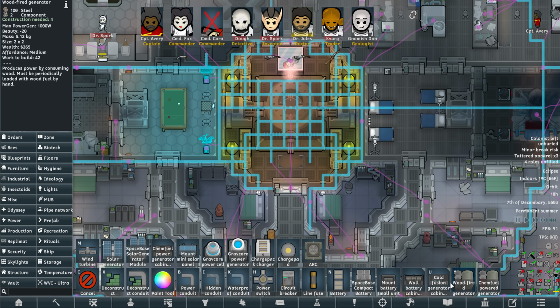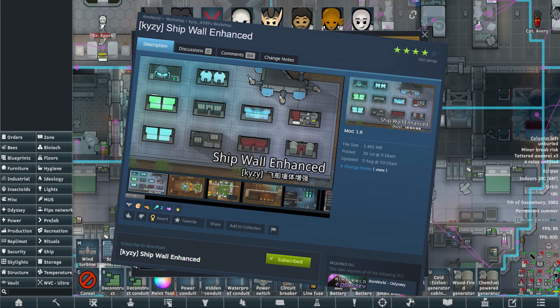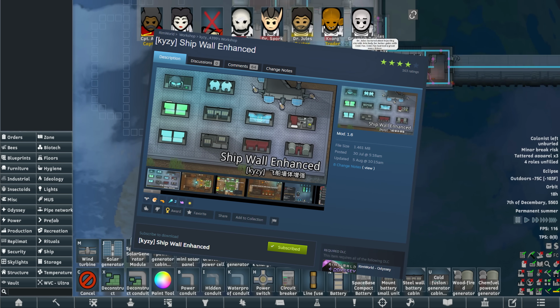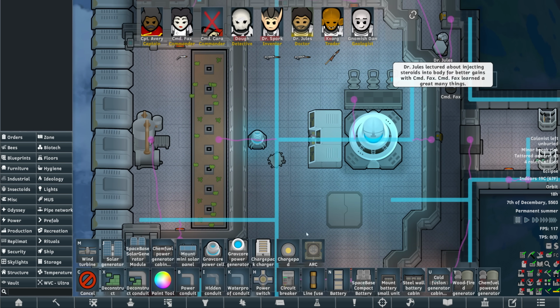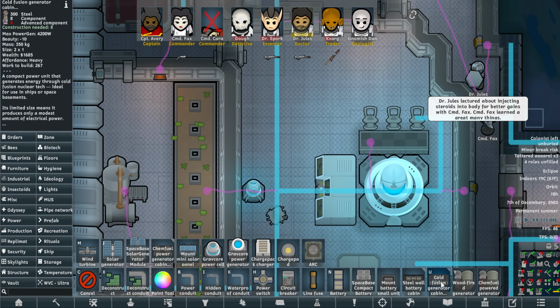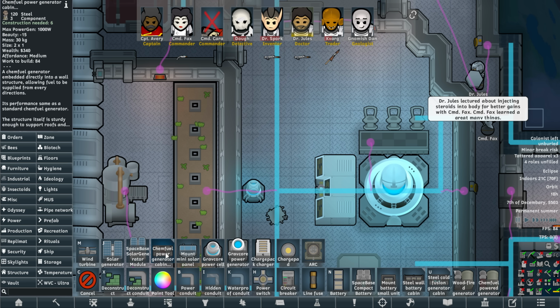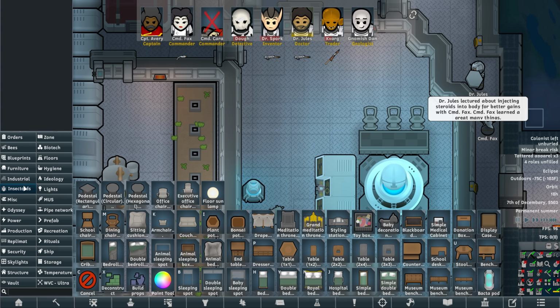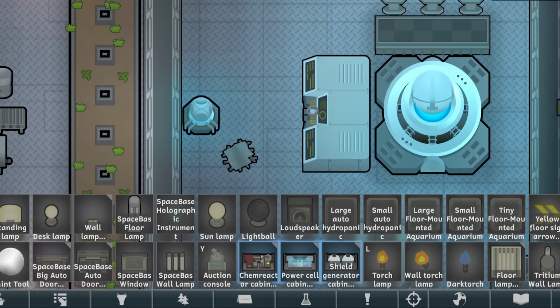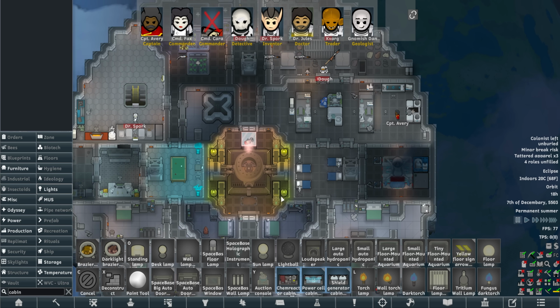Oh, shit. Oh, another cool mod that came out. I feel like I'm going to be saying that a lot recently. Ship Wall Enhanced mod allows you to use your kind of internal ship walls, because they're really just for decoration, right? To just do stuff with them, right? Store stuff. In this case, a cold fusion generator cabin that outputs a shitload of power. We've got these wall-mounted battery units. There's chem fuel powered stuff there. I saw some other stuff earlier. Hold on. If we just type in cabin, maybe that'll narrow it down. Yeah, here we are. Chem reactor, power cell cabin, shield generators. Really, really cool idea to add a little extra.